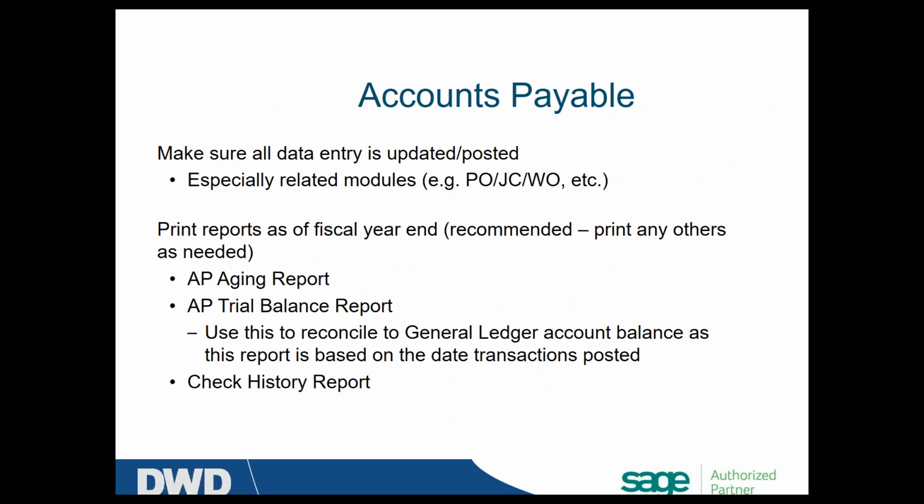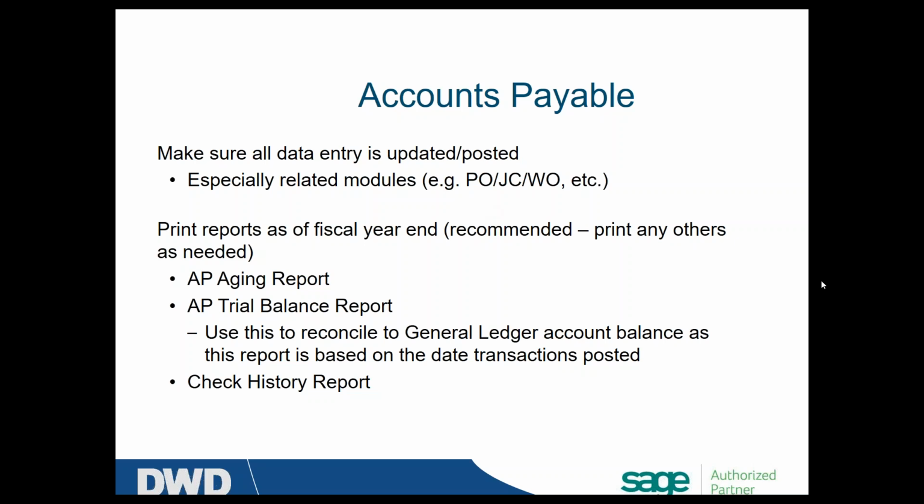So now that we've got a pretty decent handle on closing the modules, let's talk a little bit about what happens when we do a period or year-end process in the software. To get ready for closing a module, and it doesn't matter which module it is, you want to make sure that all your data entry is updated and posted. So thinking back at that order flow of closing the modules, we certainly would want to make sure that work order and purchase order are closed prior to closing accounts payable, and that all outstanding data entry has been posted. And that includes the daily transaction register.